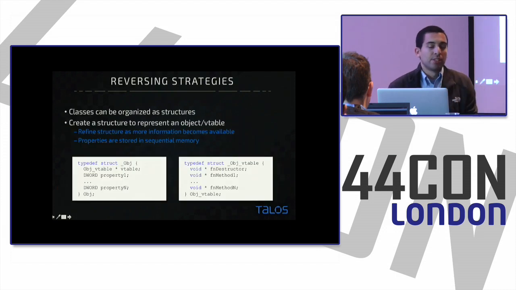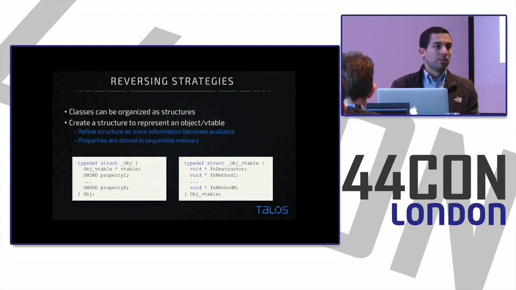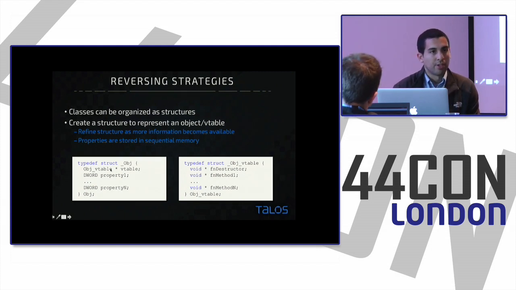So when it comes to actually reversing these objects, what it's important to do is to find these structures. If in memory these classes are structured as such, you can create structures in IDA Pro that will allow you to apply them to variables and offsets that you see in order to make it easier. So the class object itself, you will have a pointer to a vtable, and then followed by whatever properties are associated with that object. And then you would need to create another structure that would encapsulate all the functions that it calls.